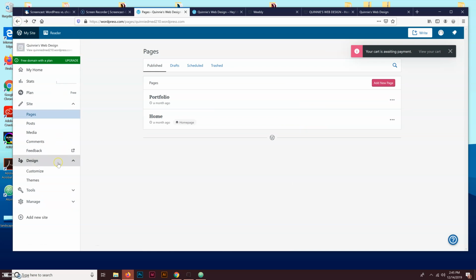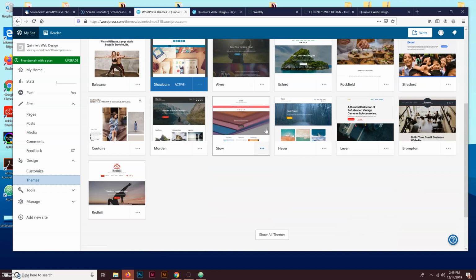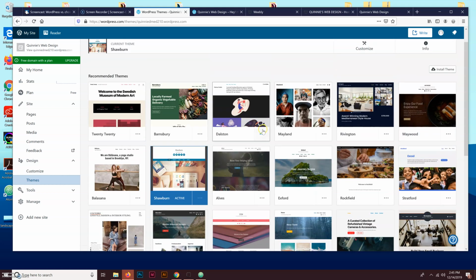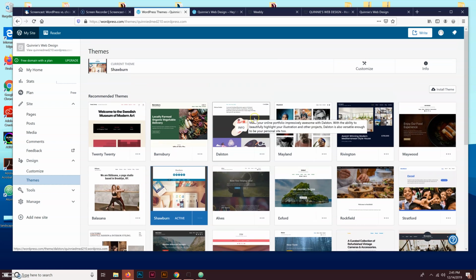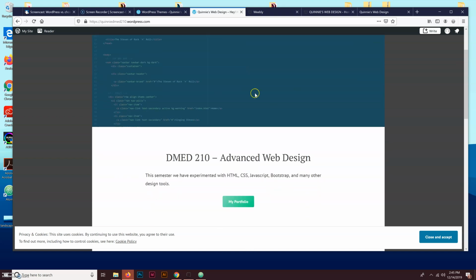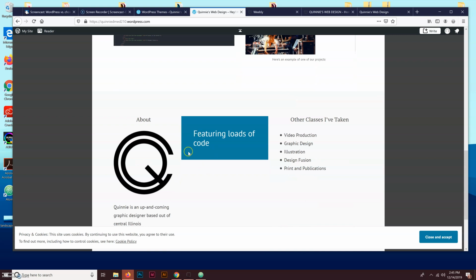So let's get into that a little more. Here's a few of the themes to choose from, and you can get dizzy scrolling through all of these. There's something for everybody though. Business related, store, and of course portfolio, like the one that I have. My current theme is Sean Byrne. It shows at the top. This is my website here. So it is an overview of what this class is and then who I am at the bottom.